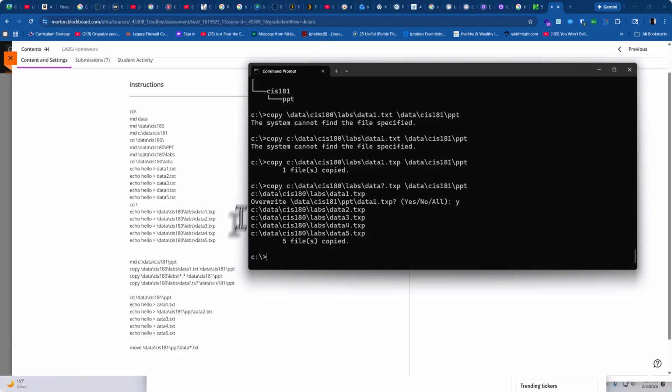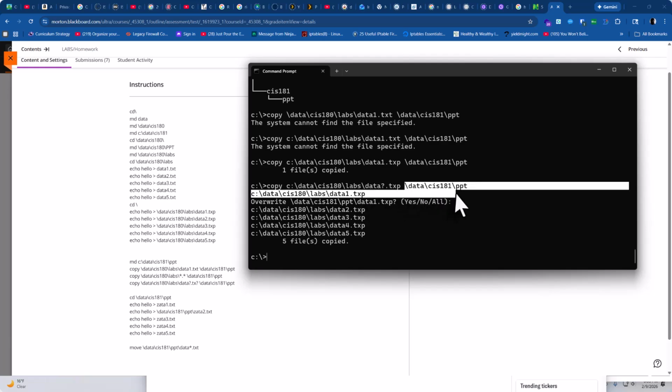So when we talk about this command, we have basically a couple components. We have the command, which is the copy portion. And then we have the where, the what, and the where. So we basically have command, where, what, where.